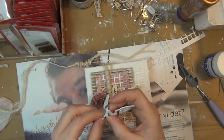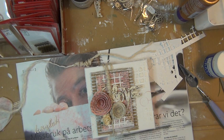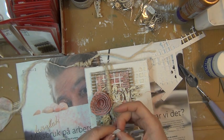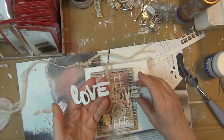So there we have it, and I'm thinking that I'll glue it down to the other. Now that I'm thinking of it, I could of course try to cut it out of another piece of paper as well, just to see if there's going to be a difference to the feel of it. So bear with me. If I want the height, it's better to go with this one.